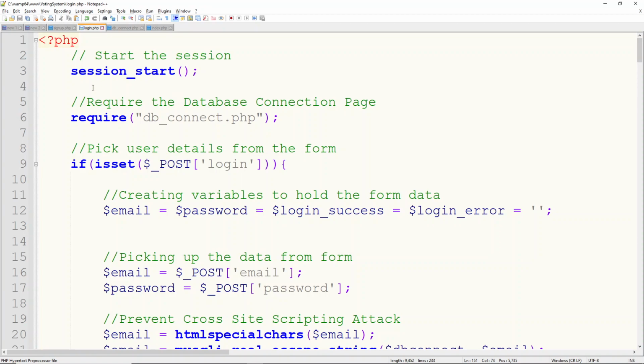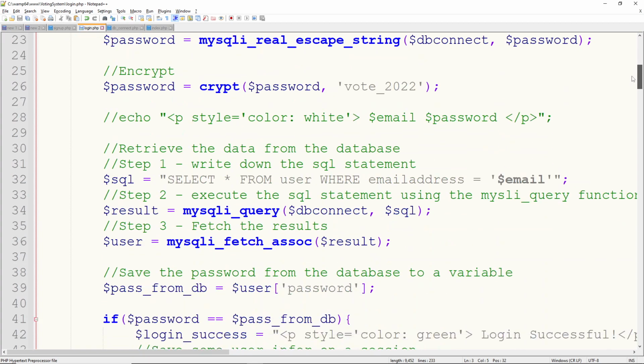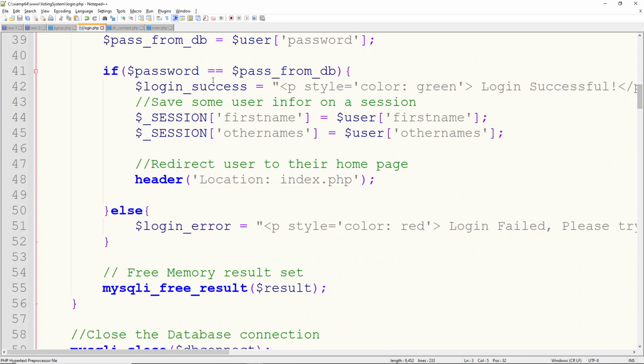Just to mention again, for you to use a session, you must first of all call the session function at the very top of your PHP page. So session_start. That's how you do it. And then when the login is successful, the passwords are equal, and we create a session. So we created a session for the first name, and for the other names.